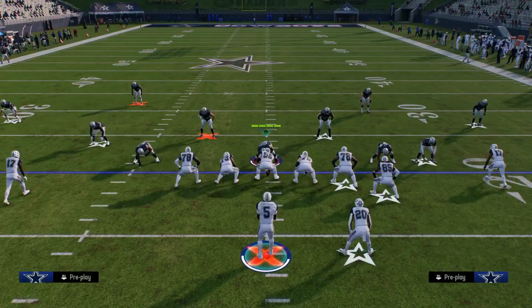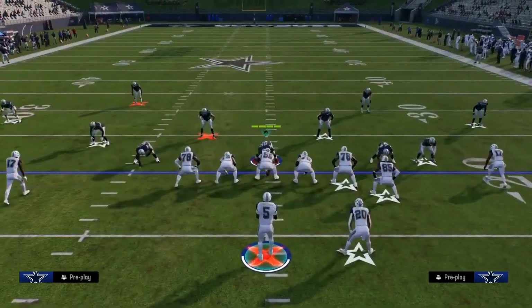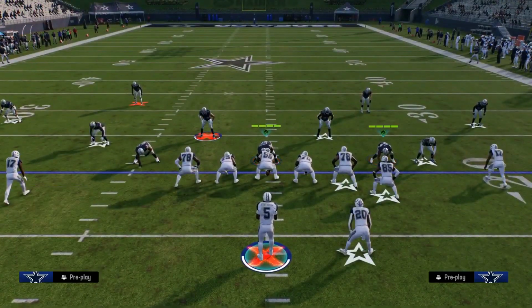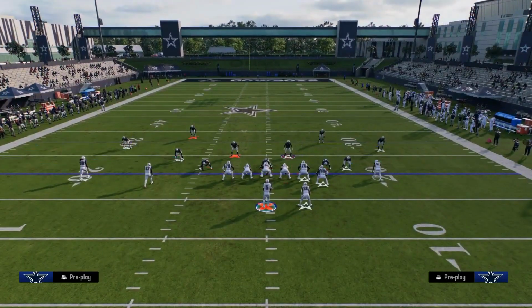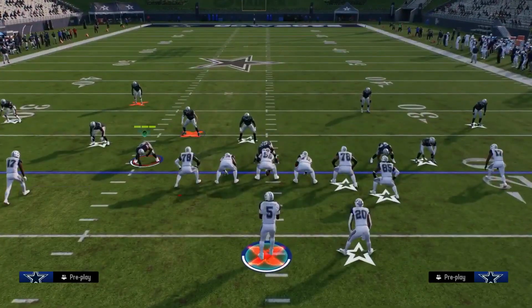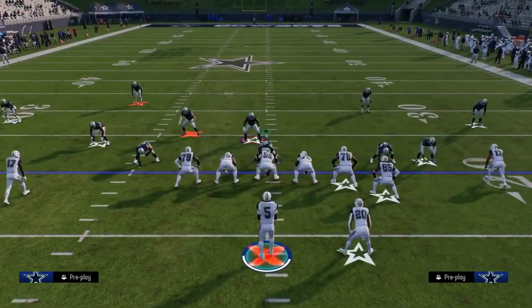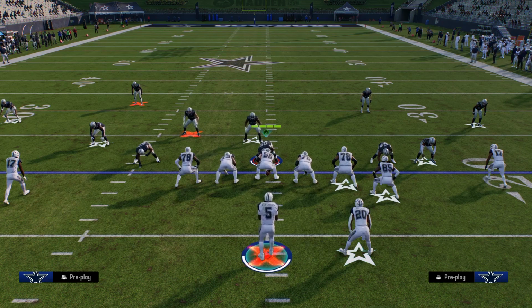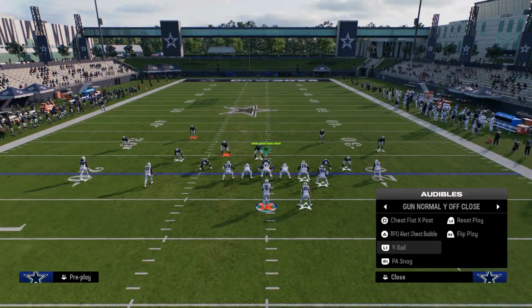The next thing that we're going to be taking a look at here is this new dollar meta that I did want to go over and how to attack this defense. So let's say that they're sending 4 like this, and they're taking away your seam streak here to the left side. This is where I like to go to the play Y sail, and we're going to attack this right side seam streaks.